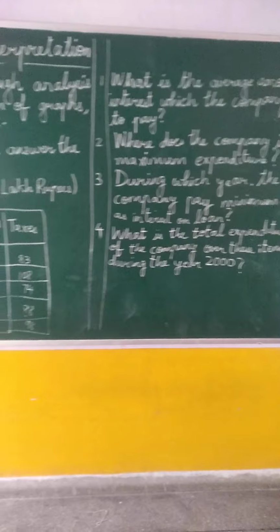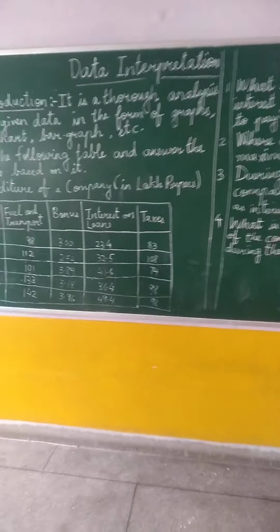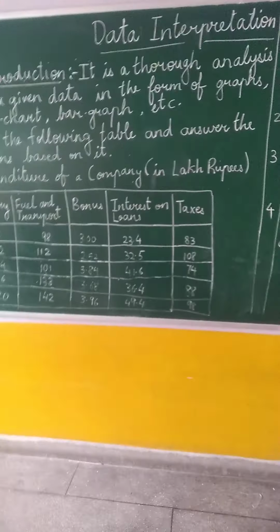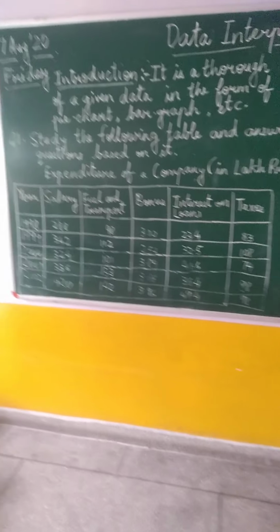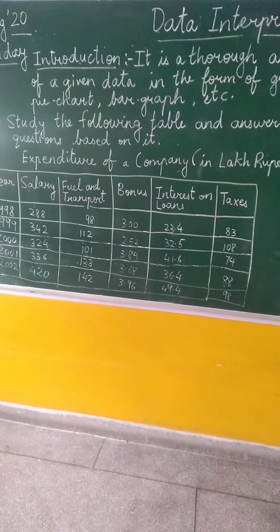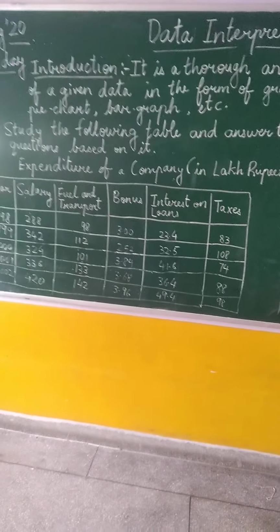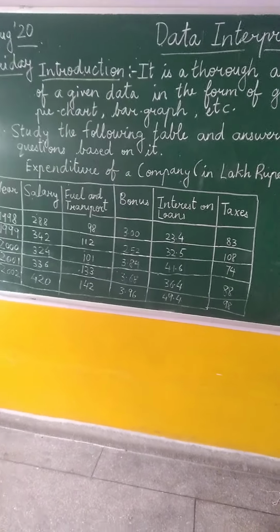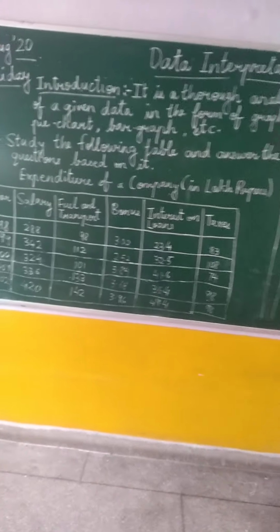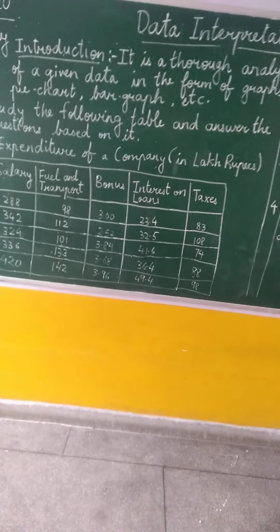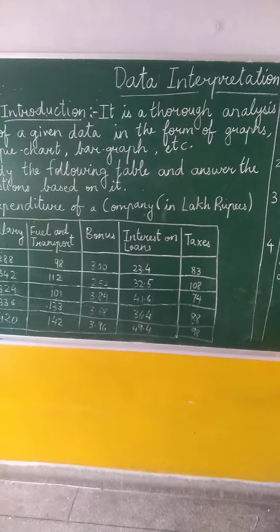So this is the way you have to interpret the data. It requires a deep understanding of the graph or the pie chart or any other information which is provided. Based on that, you just have to answer. No need to add from your side. You can't add any type of information by yourself. Whatever information is provided in the given data or the graph, you just have to interpret that. You just have to answer the given questions in the proper format.